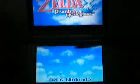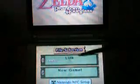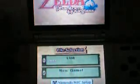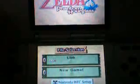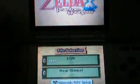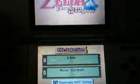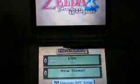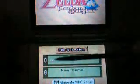Okay, I'm going to look at the menu. Last thing I'm going to do in this part. Two things. Name on Link. I'm old school. Link's awesome. You can't go wrong with naming your character Link. If you named him Jesus or Gandhi or Cartman, I don't know. There's nothing wrong with Jesus, Gandhi, or Cartman, but I think it'd be a little tacky. Hence, me always naming my characters Link.